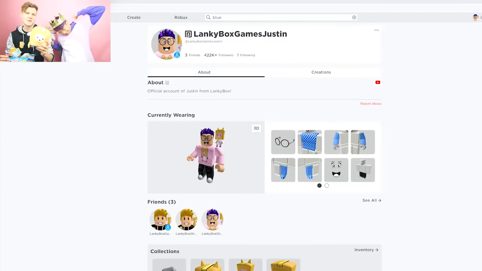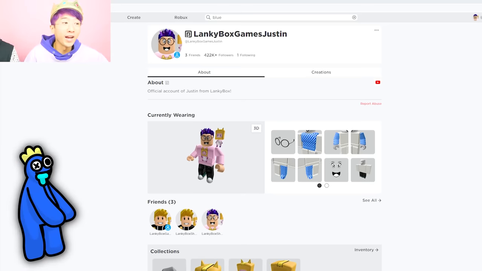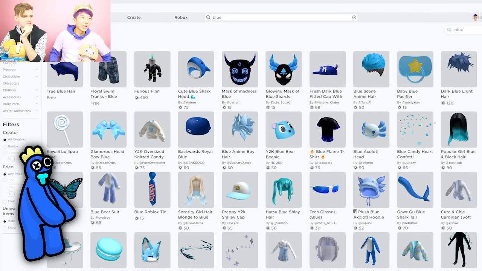What is up, guys? Welcome to this episode of LankyBox. Today, we are making the Rainbow Friends an account in Roblox. We are going to make Blue the Rainbow Friend an account in Roblox. And not only that, we are going to play Roblox Rainbow Friends. We heard if you play it as Blue from the game, you actually unlock a secret hacked ending, guys. So check this out. We're going to go in the game.